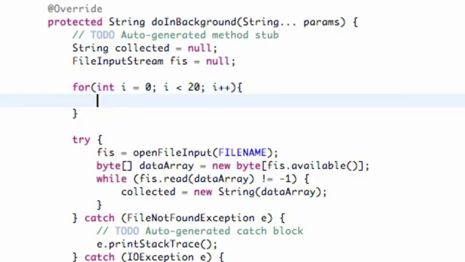Now I'm not sure if we've done for loops yet or not. It's kind of a Java thing. All we're saying is that we're initially starting our variable at 0, and while that variable is less than 20, loop through again, and then it's going to increment that number by 1. So it's going to loop through this 20 times for the most part.